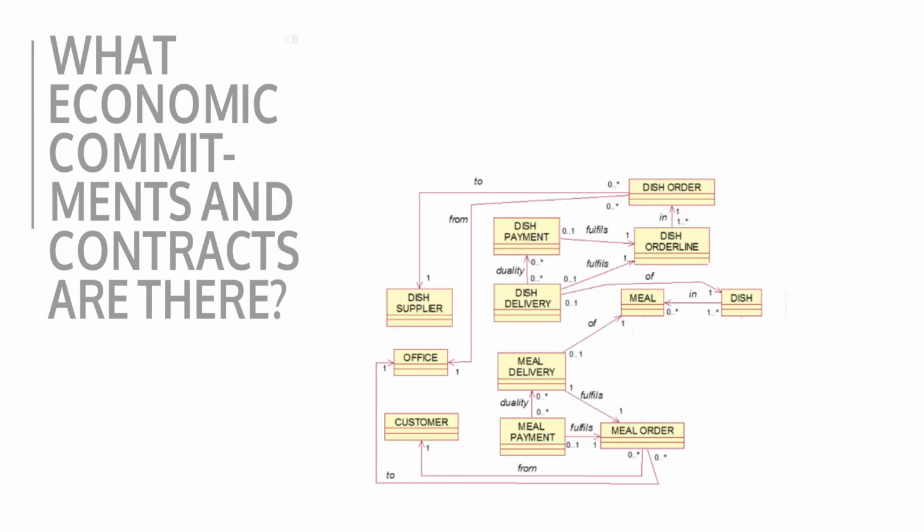We now have associations between the contracts meal order and dish order and different agents. As the economic events are associated to these contracts, we also indirectly have associations from the economic events to the agents. We still have a problem with a meal order. We cannot see which kind of meal has been ordered, and the same problem exists for the dish order lines. But this will be solved when we answer the last question: what's needed on the knowledge level?